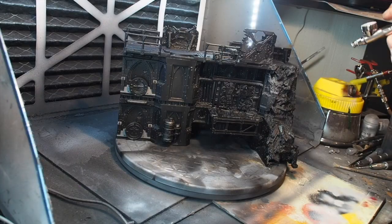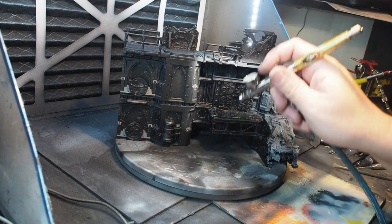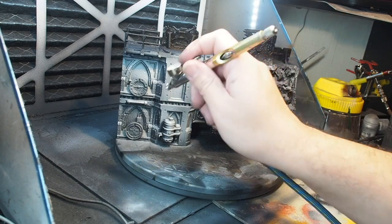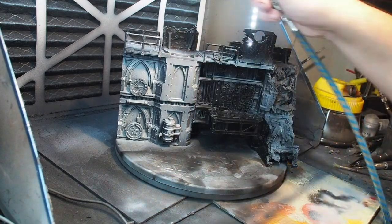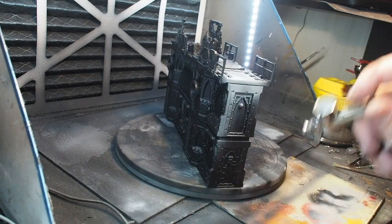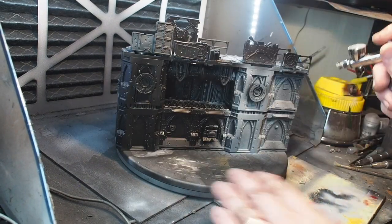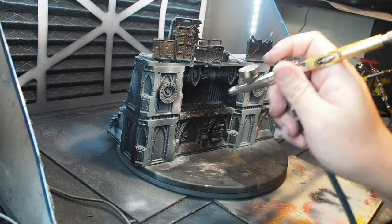And here we go, we'll go over to the actual wall sections here. Always try to spray it from an angle, from above, so you'll get those natural shades. And here you can also see why it's important. If you get a nice coat with the undercoat, you're going to get some natural shades into it.